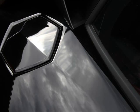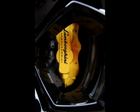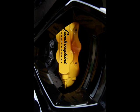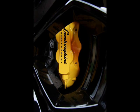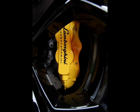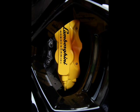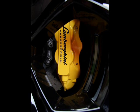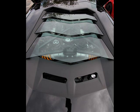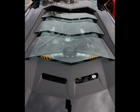The adaptive damping also counteracts brake dive. It also has electric power steering, which variably adapts the steering ratio to road speed and to the dynamic mode selected. It cuts in immediately in tight corners, which with a liberal amount of rotation allowed at the rear end, gives the Aventador SV a playful feel that we'd normally describe as tossable, except it's happening at 150 miles per hour-plus, when you don't want to toss anything.